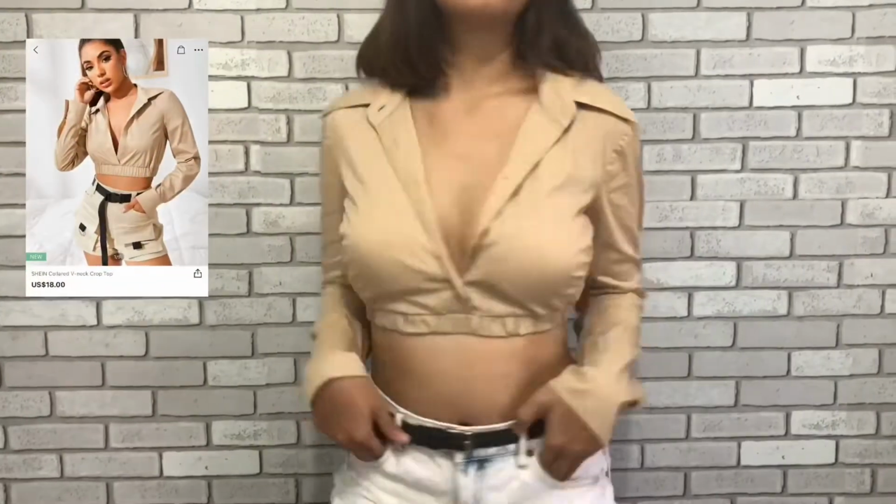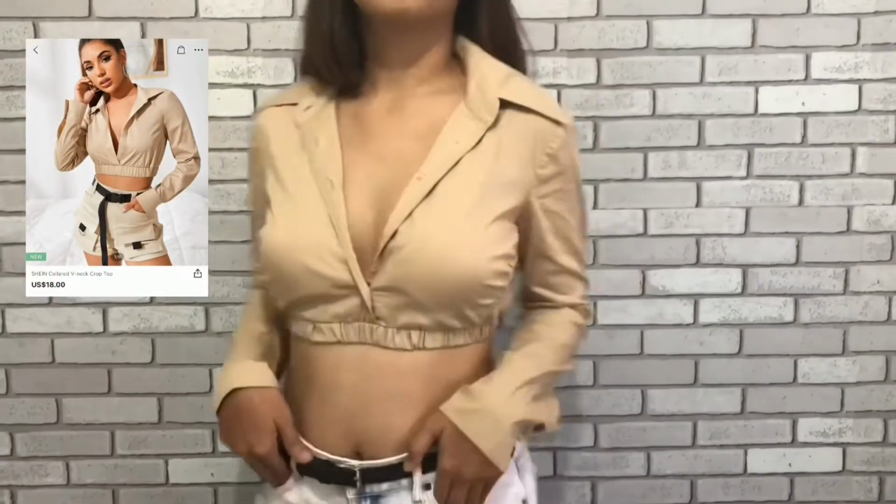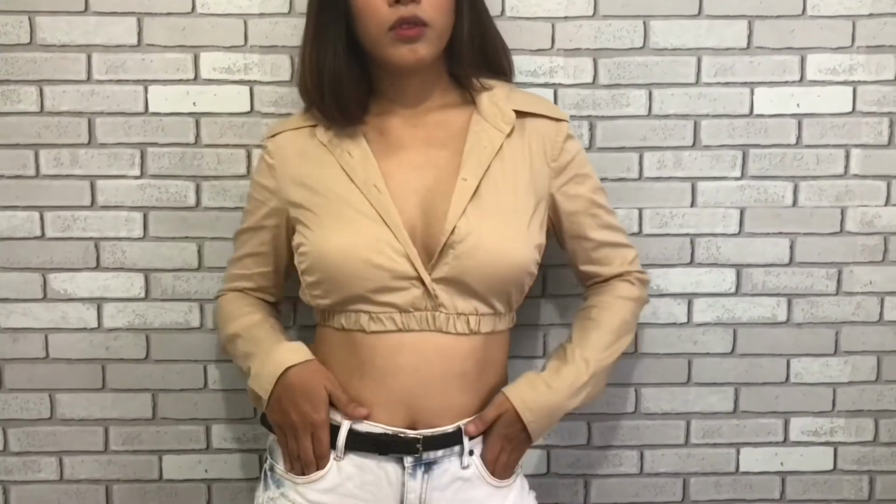For our next thrift flip, I bought this khaki long sleeve polo for only 10 pesos. I didn't hesitate to buy this because I saw a top at Shein, and that's what inspired me to do this thrift flip. It's a simple and easy DIY, so hope you like it!